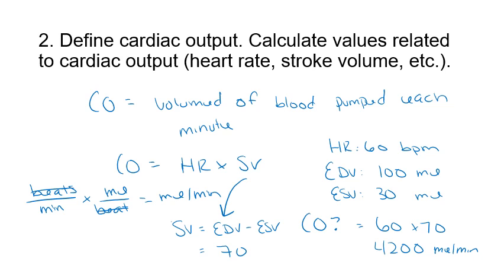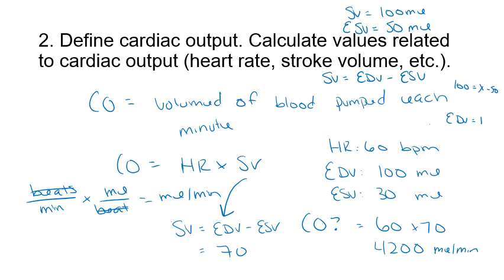You could also be asked to deal with just stroke volume. So you could be told that stroke volume is 100 mils, and end systolic volume is 50 mils, and they could ask how much blood was in that ventricle before it contracted, right? So you'd have to figure out that stroke volume is end diastolic volume minus end systolic volume. You would know 100 equals X, end diastolic volume, minus 50, so you could figure out that our end diastolic volume would have been 150 mils. Those types of questions.